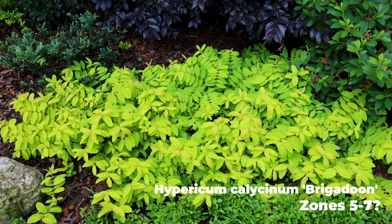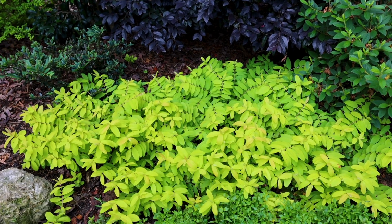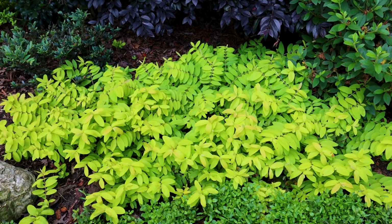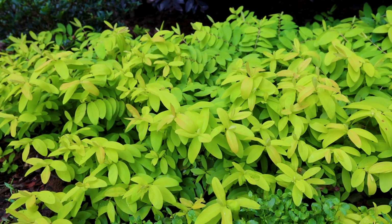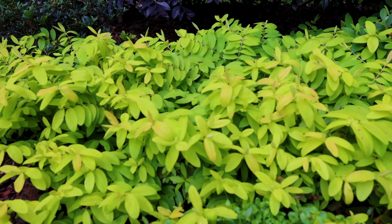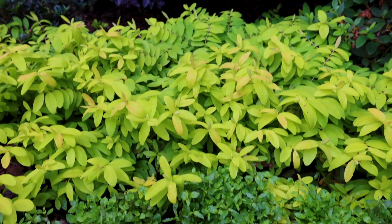And if you go back, I think it was sometime in the late winter, I cut it back in the video with a pair of hedge shears, and then came back over here with the mower later and just mowed it right to the ground, and look how it's come back out. It's so vivid, and it's got the same look as that dahlia I showed earlier. It's got a little bit of an orangey color in the newest growth, and then kind of a yellow behind that, and then the oldest leaves have a slightly greener color. So it really stands out. It will flower here in a couple weeks, but the flowers, again, they're yellow. They don't show up all that well.